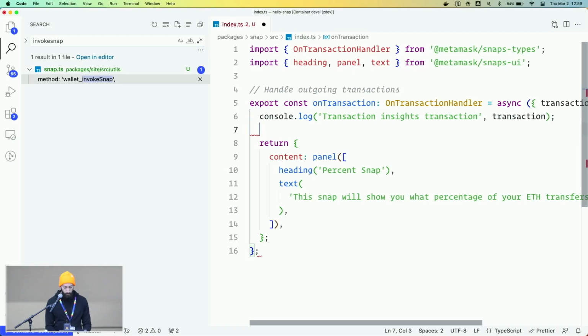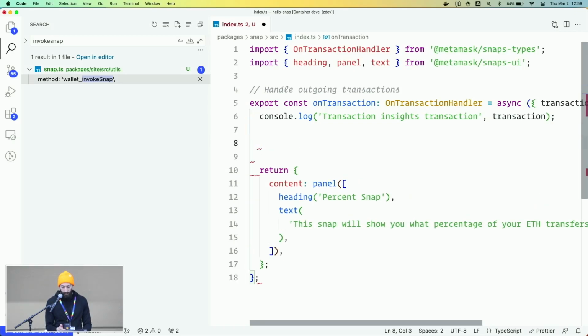I don't think I have a lot of time. I have 2 minutes? Okay. So I just want to show you one more thing, and we're not going to go through the whole process. You guys can do it. It's basic math: get the gas fees, multiply by the transaction value, and show the percentage. But since there are no more questions, inside your Snap code, you can access the Ethereum provider, just like you would in a regular dapp.